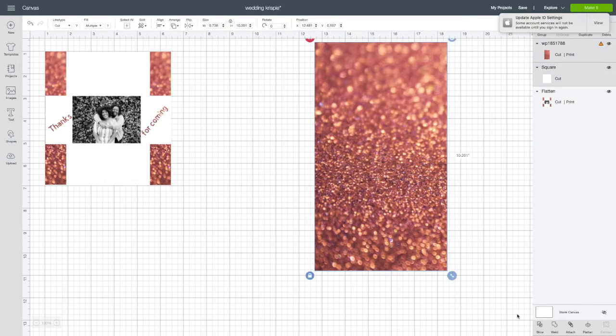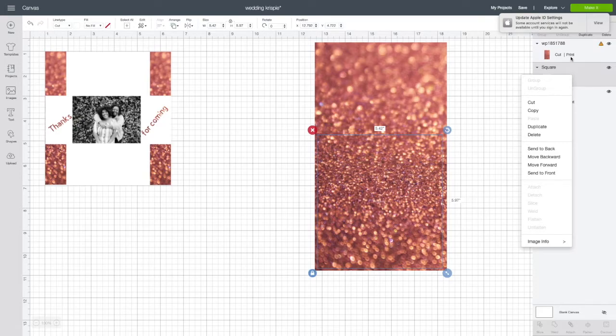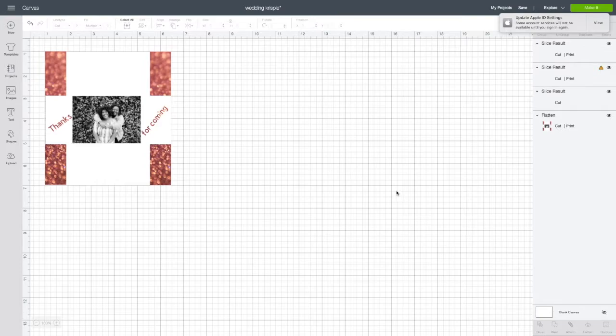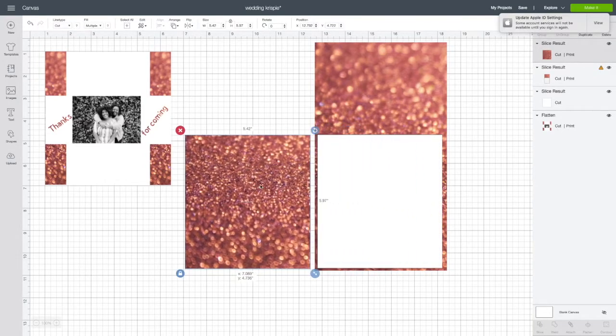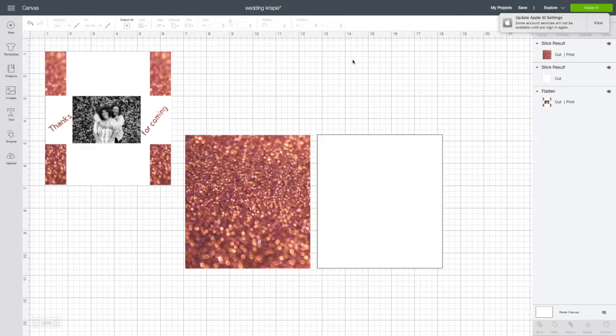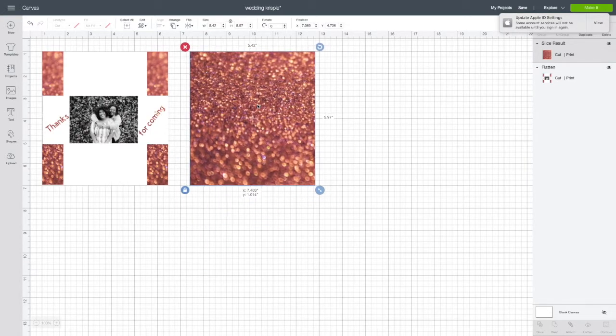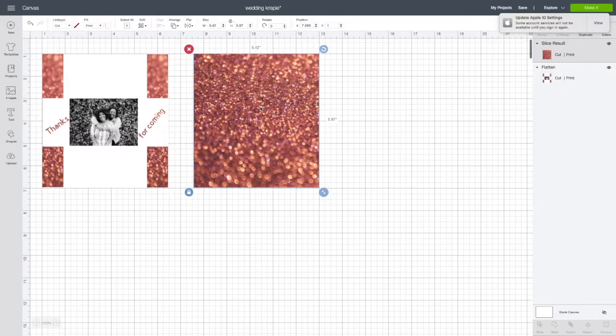So what I'm doing, I'm clicking both the square that we just did and the background. I'm making sure that the rose gold background goes overlapping a little bit from the actual square, so I make sure it hits all sides. Then I select both of them, make sure both are selected. Then I click the slice button. As you can see, it has sliced out part of the background. Now you can do this with so many backgrounds. We've done this plenty of times with a lot of different things, but this is the square base I'm going to be using to make the Rice Krispie wrappers.